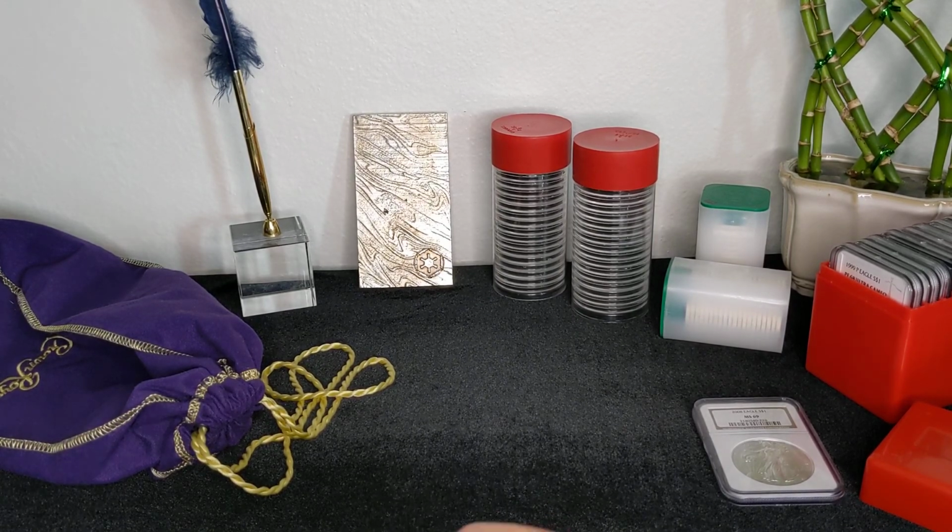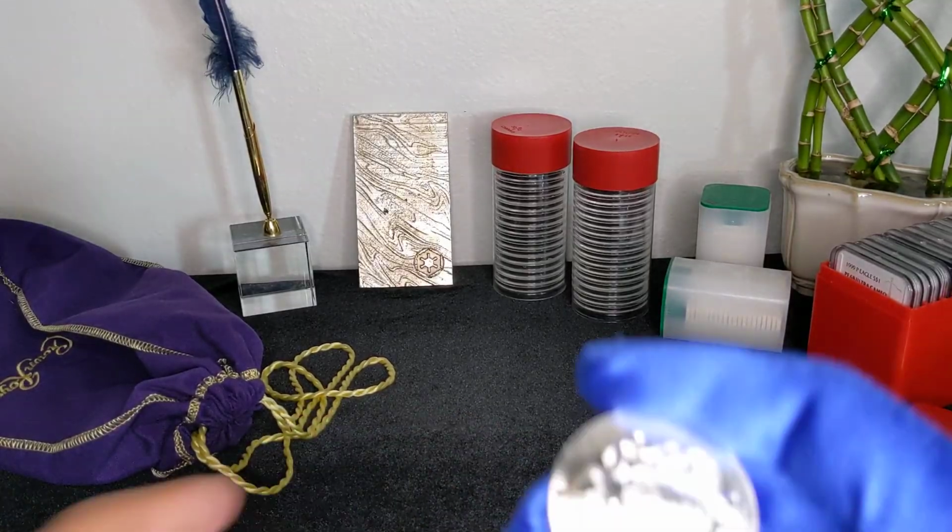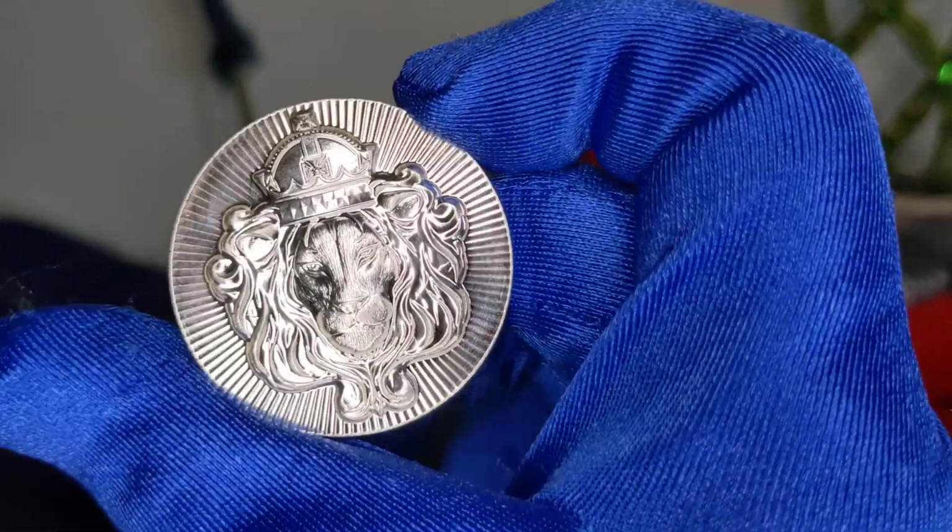This is what I would call the fun stuff. You might pay a little bit extra premium on these. But for me, I just want to collect like one or two of them, have them in my stack, and then they become fun. I'll just keep one glove on in case I need to put these back in here. But check this one out.